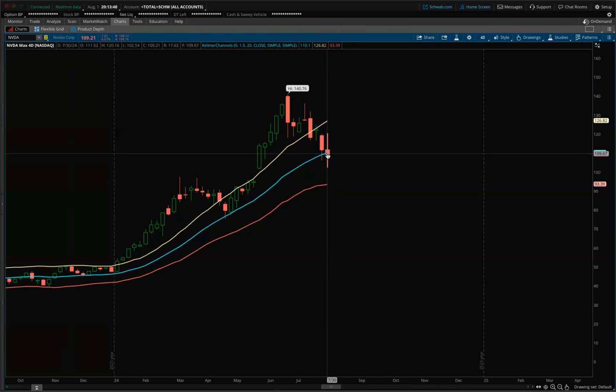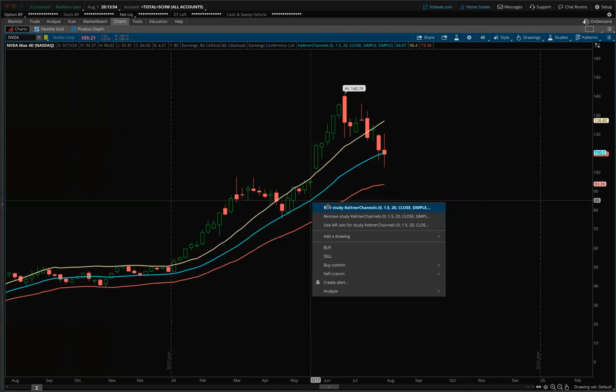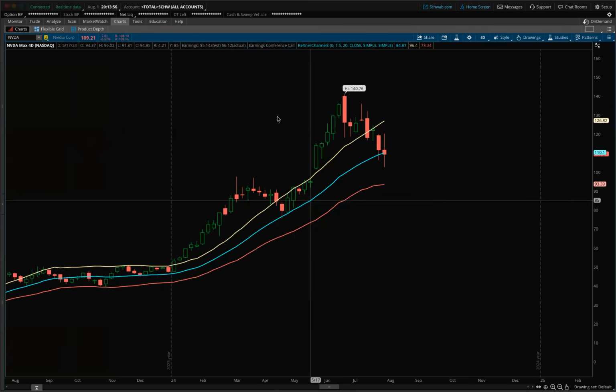Now we're going to get into Keltner channels. Just by looking at this already, we're going to edit everything here. We're going to right click, edit, because I got to change the colors. Everything is standard. I use simple average. You can do whatever you want. You can change it to exponential, weighted, Wilders, or whole. That's totally up to you. I'm sticking to simple, keeping it as simple. Prices at close. Show study factor is 1.5. Length is 20. That is always up to you.